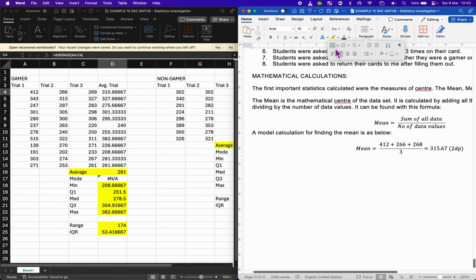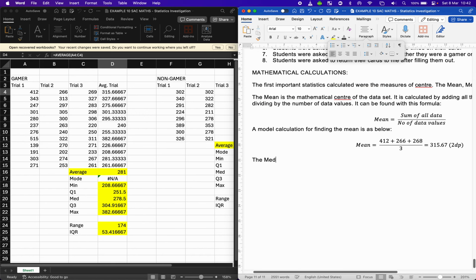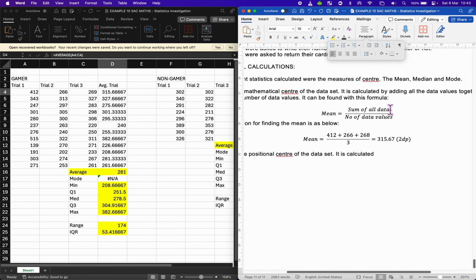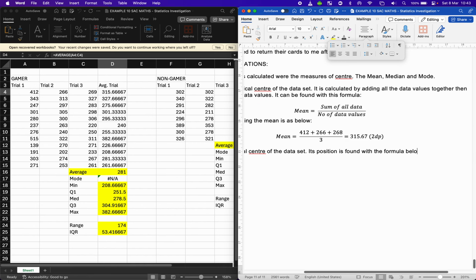Next, the median is the positional center of the data set. It is calculated with its position. Sorry, you don't actually find the median. Its position is found with the formula below.